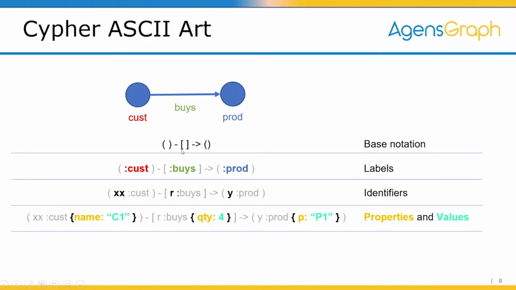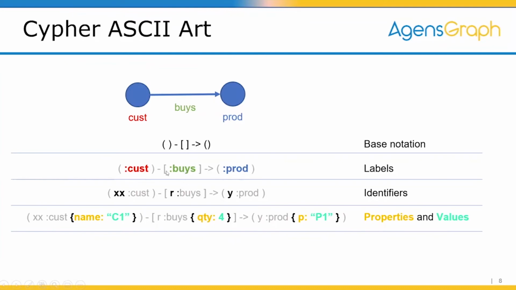You have a node that's connected to another node, which are described by round brackets. They're joined by a relationship, which is always described by a square bracket. And then we have a direction of the relationship as well. So here we have a node that has a relationship with another. Nodes go in these brackets and relationships go in these brackets. So for instance, here are labels. Here I'm specifying that I want to refer to things that have the label customer, that are related to things that have the label product.